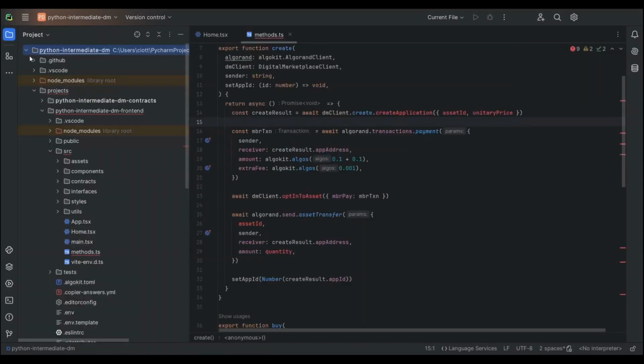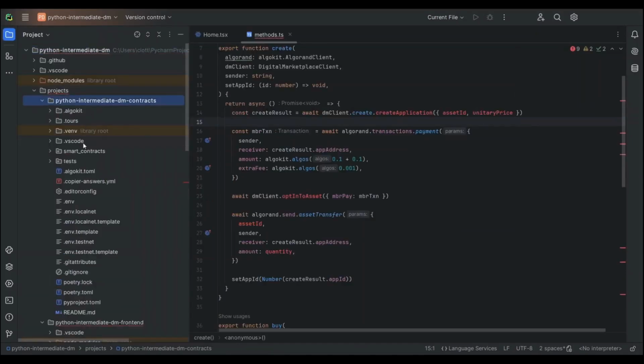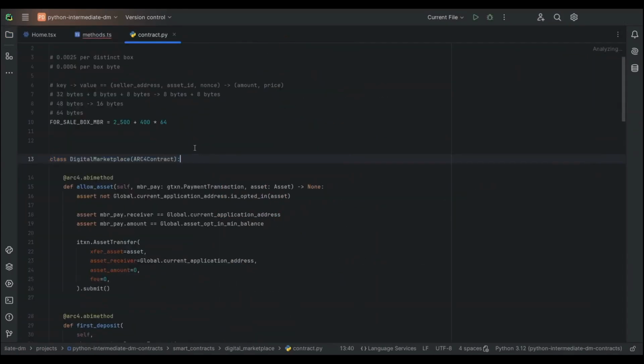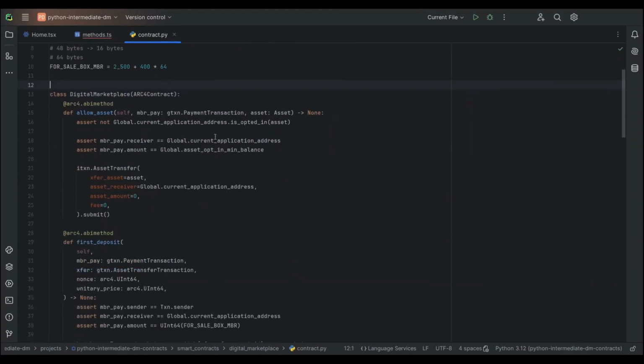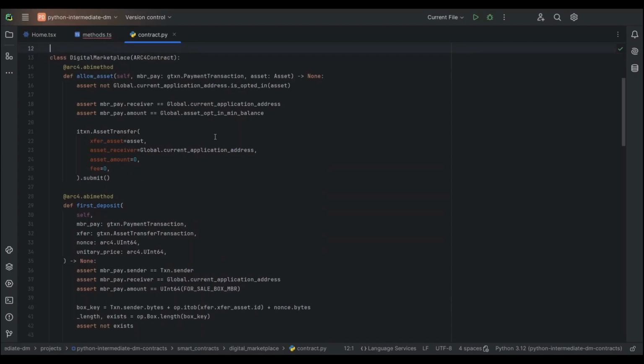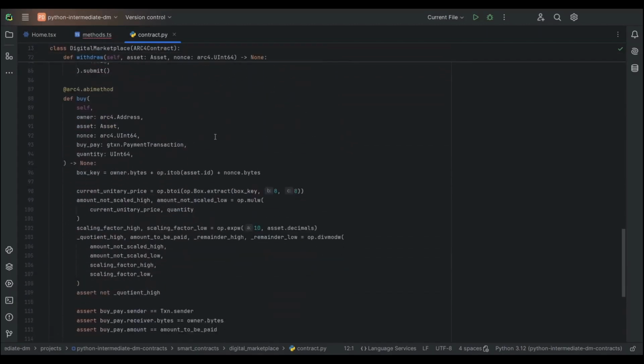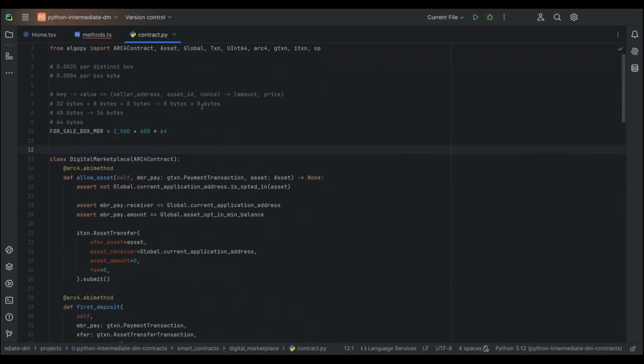Okay, if we take a look at our contract, I just want to show you something. We didn't create any specific method called create. So this contract actually can be created with the default creator.